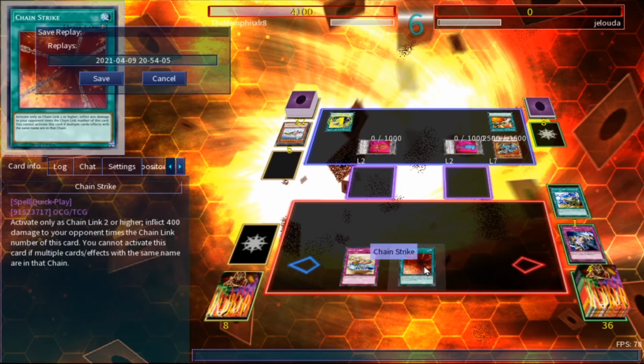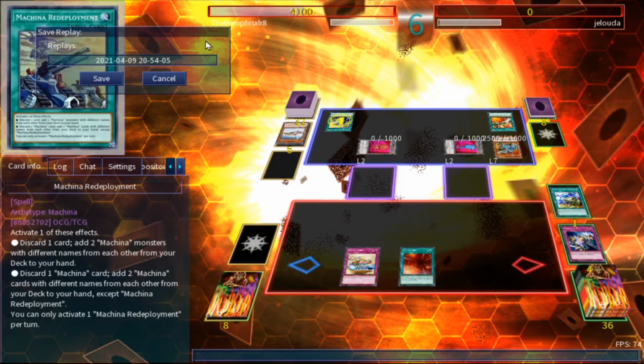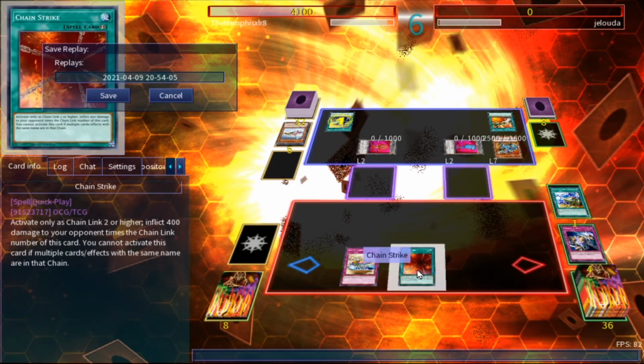Alrighty. Come from behind. My opponent gave me a better run than I figured. I mean, the opening hand wasn't the ultimate hand, but we were able to out him. Chain Strike: 400 damage times the chain link. So the more links, the more burn damage. So there's a win. Hey, we got a win off a Chain Strike. There's an improvement. That's good for me right there.